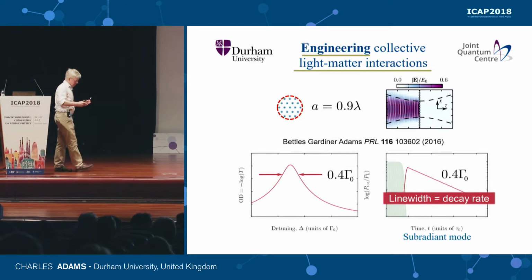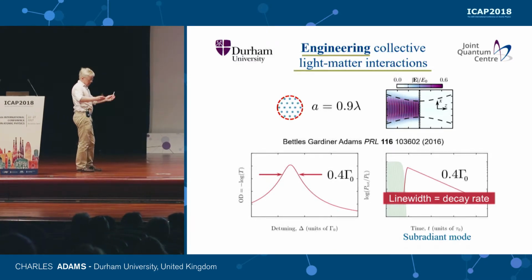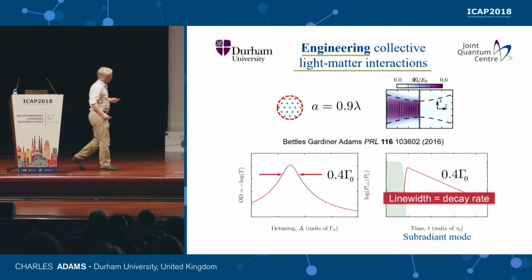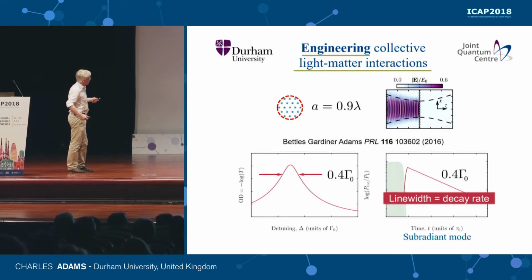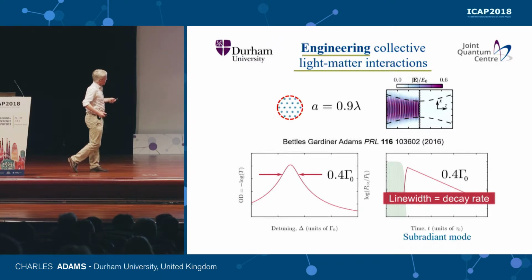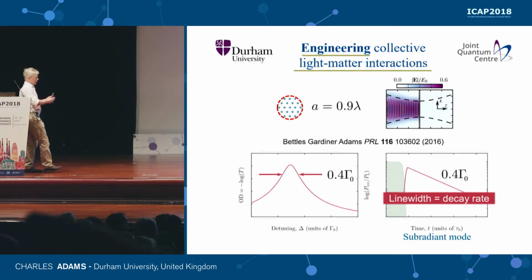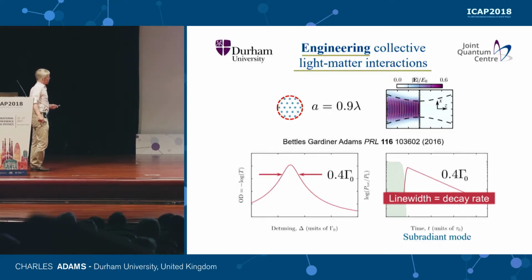And as we saw in Derek's case, by going to the sub-wavelength spacing, you basically create these scattered states outside the light cone. So if you like, I can no longer diffract transversely because the atom spacing is less than a wavelength. So I only have evanescent fields propagating in these perpendicular directions. So now I can only propagate forwards or backwards, and that gives me this almost perfect extinction. Now, because I can no longer scatter out of the plane, that's why the state is subradiant. So it no longer can couple to all the 4 pi of modes in the vacuum, and I can only couple to these forward and backward modes.